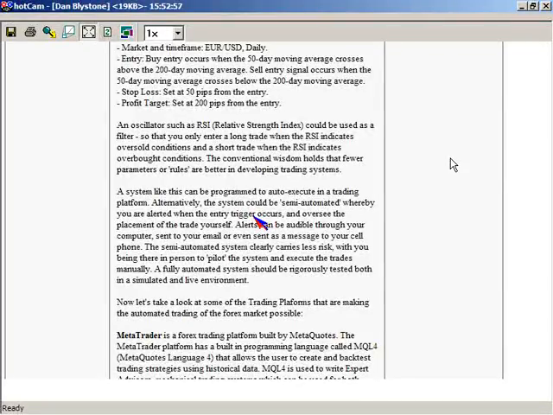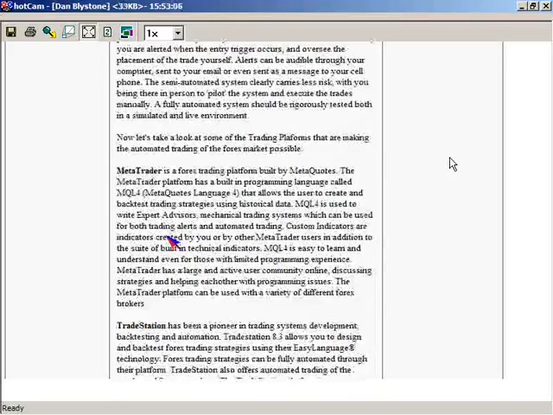Now let's take a look at some of the trading platforms that are making automated trading of the Forex market possible. Okay, first of all, Metatrader. This is where we're going to focus a lot of our attention, guys, and I know that we've been through a lot of this material already for the regulars of my sessions. In the next sessions, I want to really get our teeth into how to use the Metatrader platform. The first sessions will deal with just getting set up and navigating the platform, and then we can get into more sophisticated things like developing expert advisors and so forth. But let's take a quick overview of what Metatrader is.